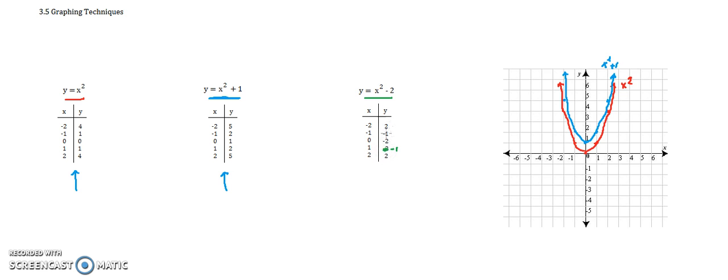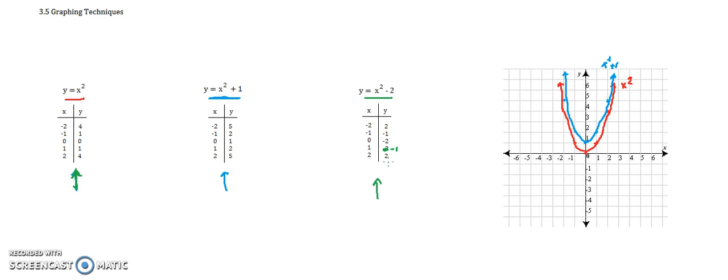Okay, so this is our table of values for x squared minus 2. So going back to our original chart and comparing it to our new chart, again the x values stayed the same. What happened to all of our y values? Well, each time we're doing x squared minus 2, minus 2, minus 2, look at all of our y values. All of our y values are minus 2 from our original chart.